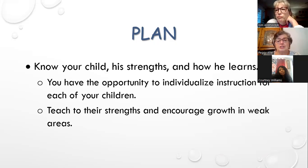You want to teach to their strengths and encourage growth in weak areas. My one grandson that is homeschooled has some struggles. He's never been tested or anything, but for a while he was obsessed with maps and all kinds of things about maps. So my daughter tried to pull maps into her instruction with him in different ways. He would draw maps, and he knew how to read maps from very young. And so she was able to pull some of those things in to keep him engaged and interested. She adapted things as they went along to keep him going.